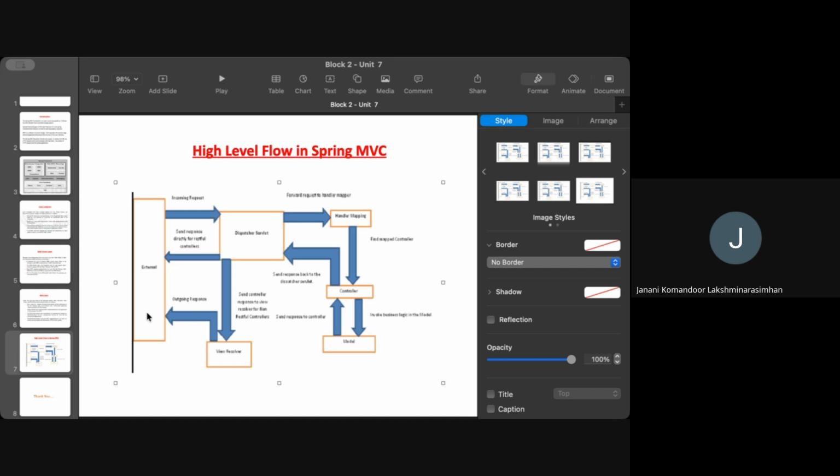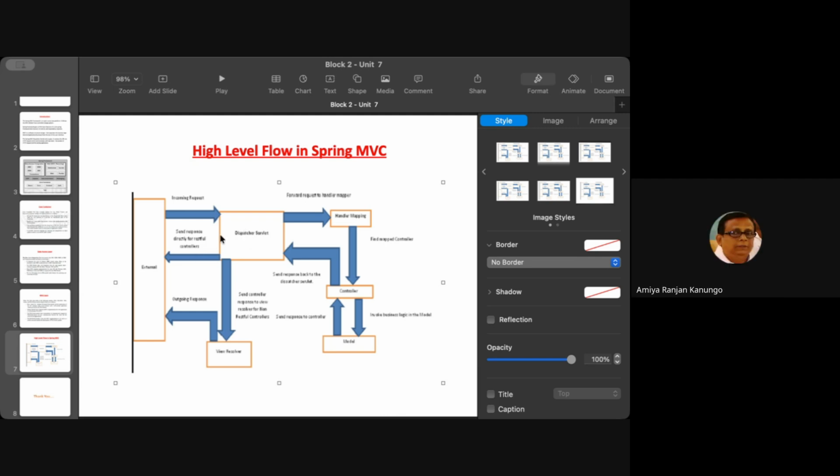From the dispatcher servlet directly to the external site, a response is directly sent. What is that part, sir?